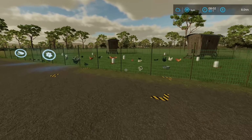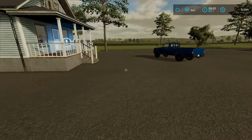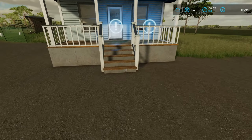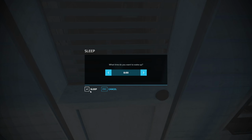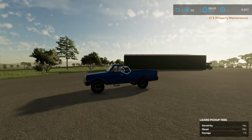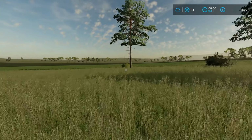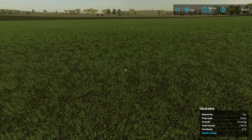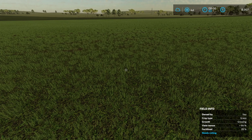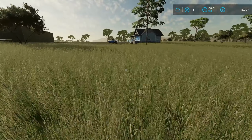Sorry, chickens. Did have a plan, but yes, you should complain. The plan didn't work out, but we will move on again to the next day. It's better, nice and sunny, no rain. I'll just quickly have a check on the grass. No, it's not growing yet, so it just says growing, not ready to harvest.